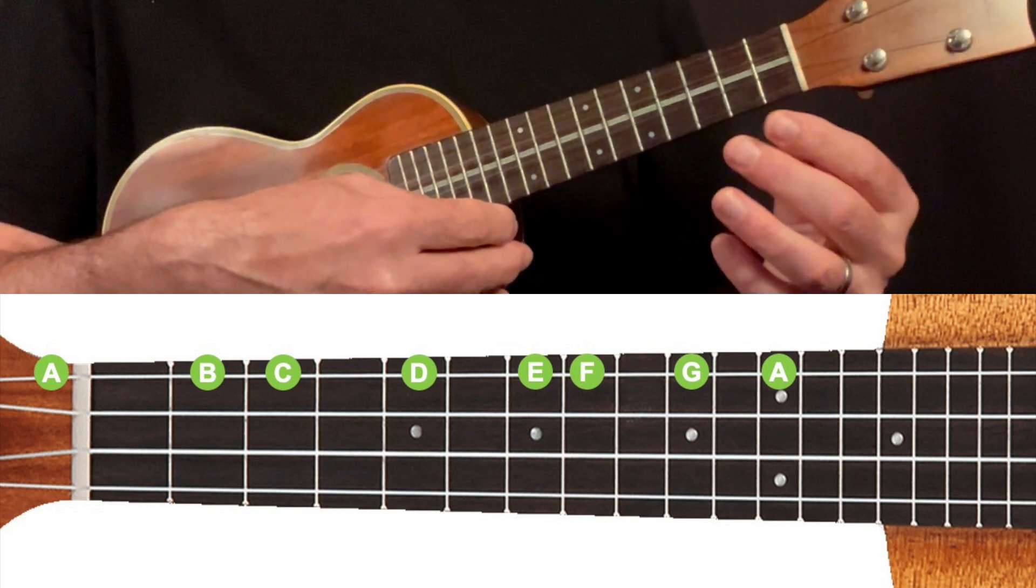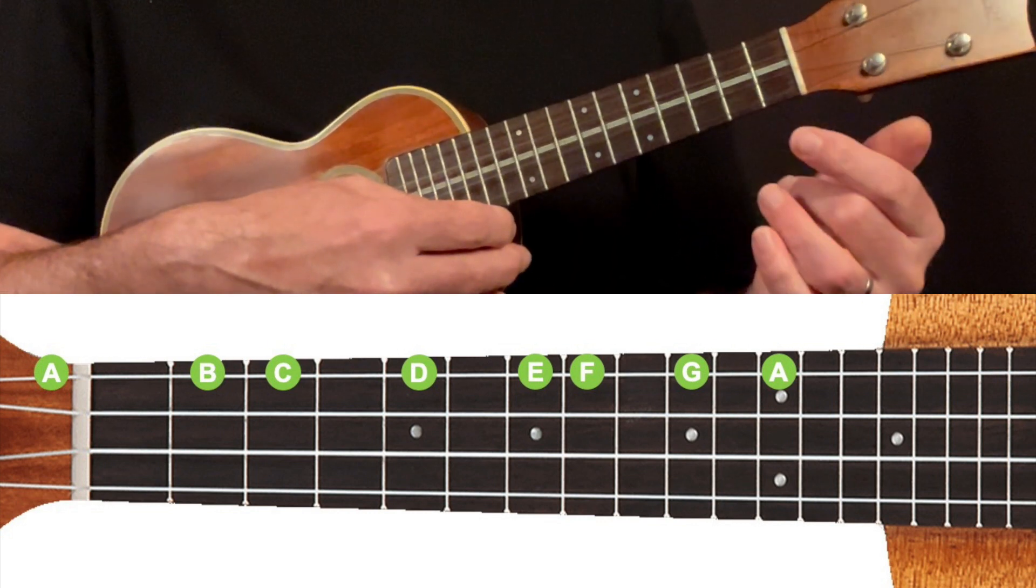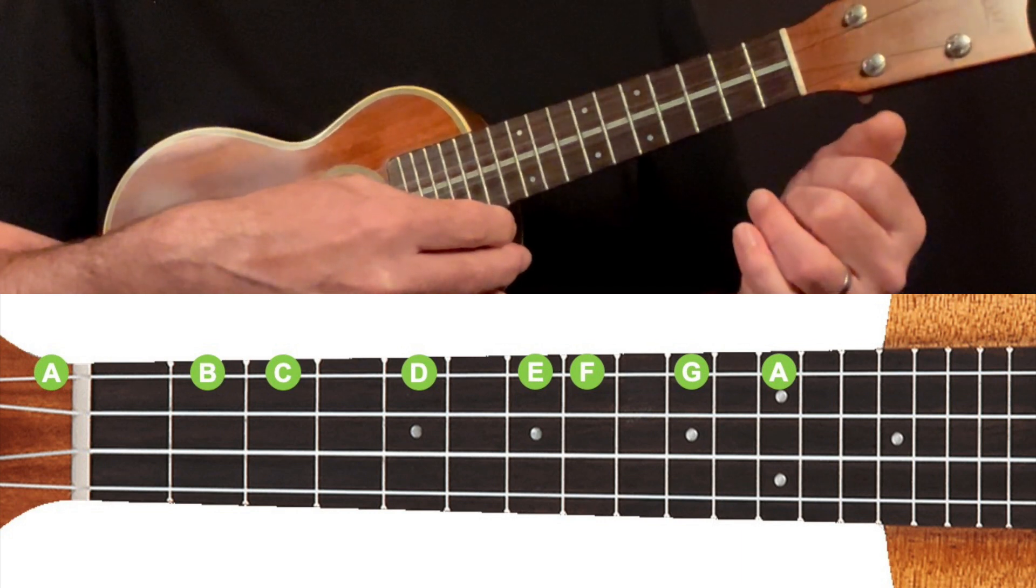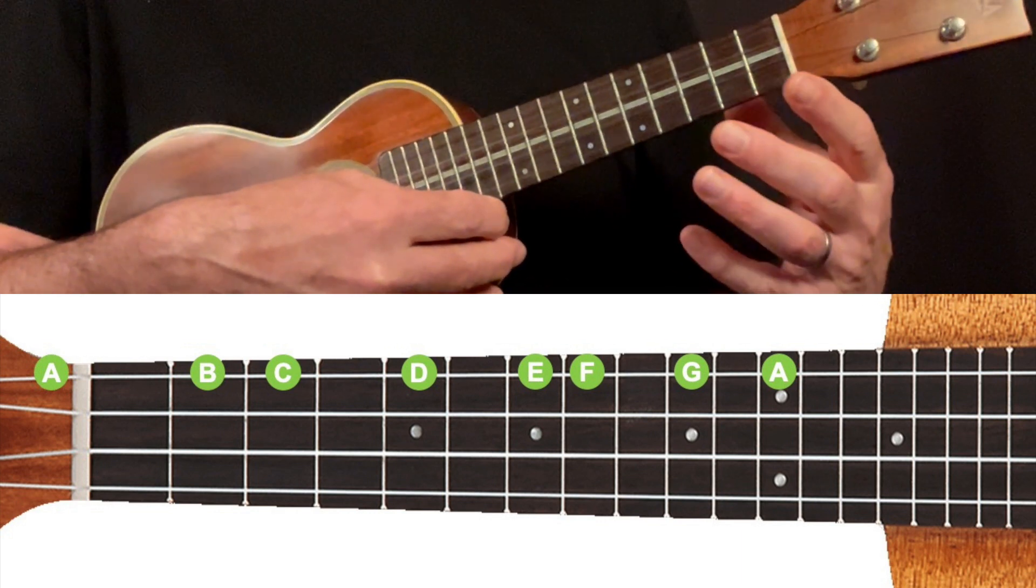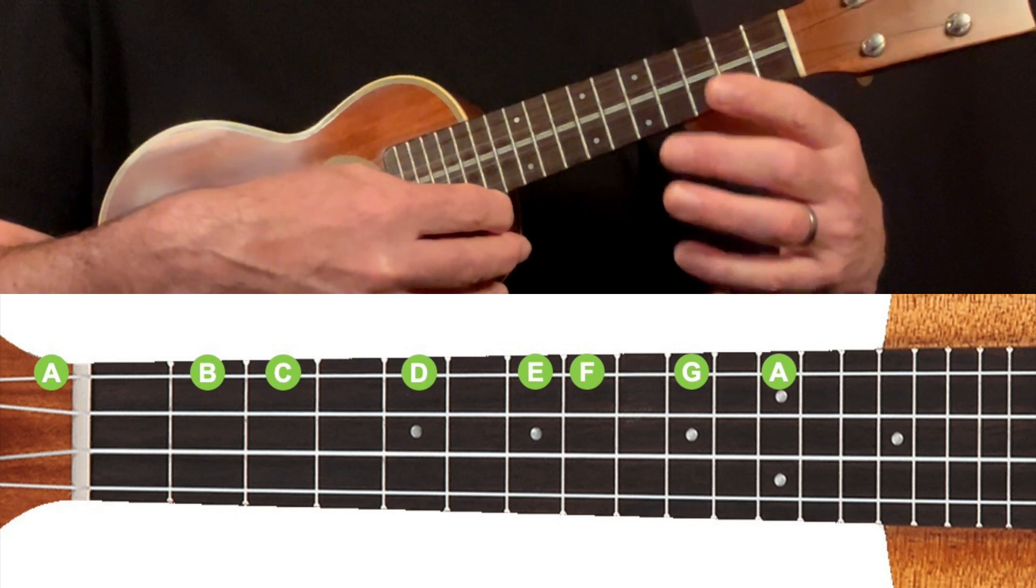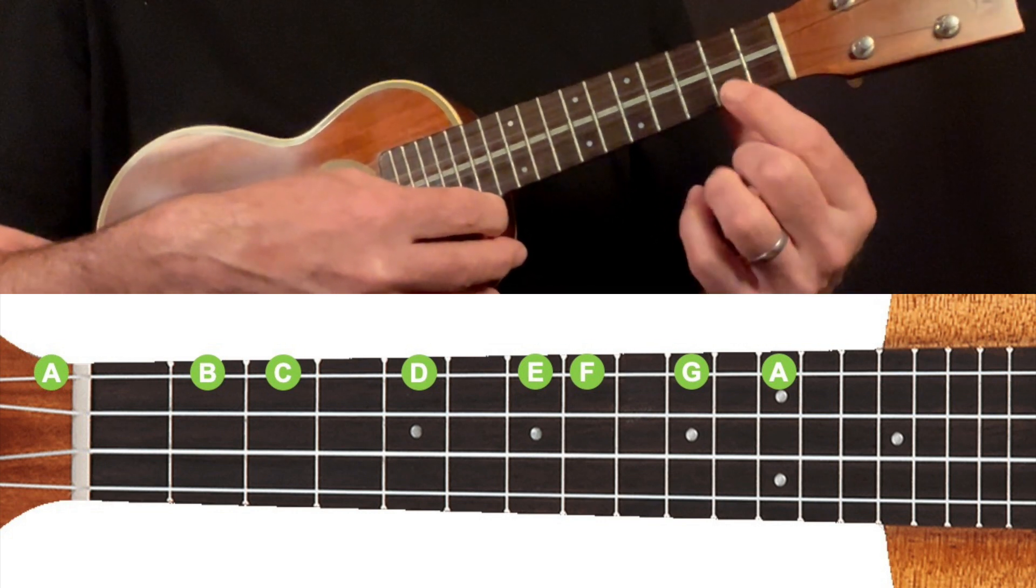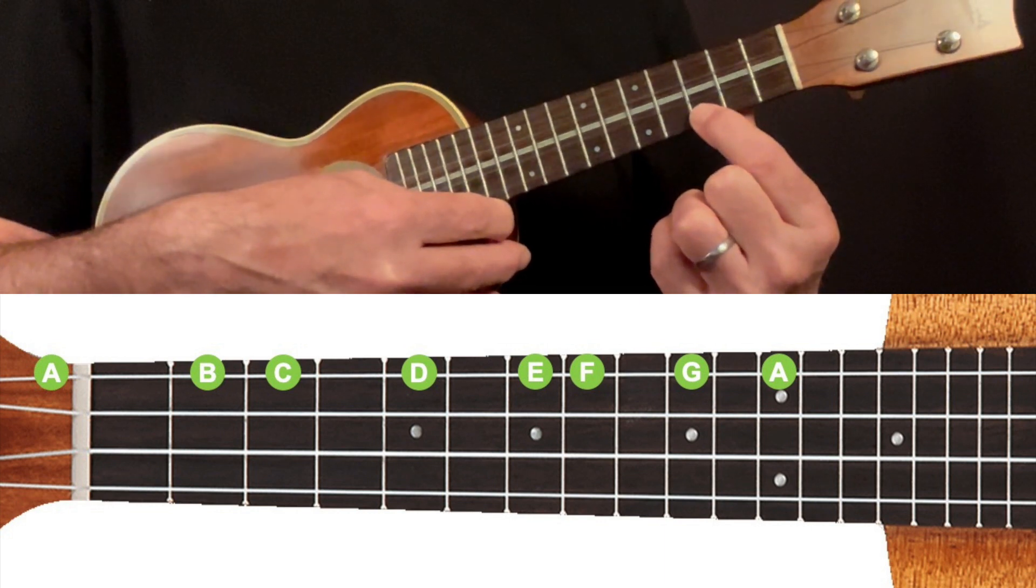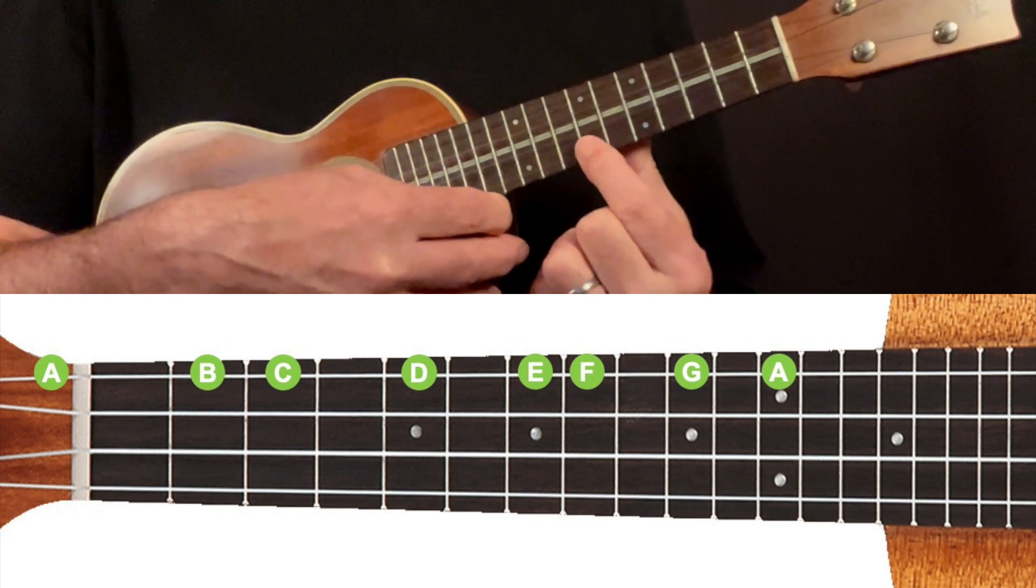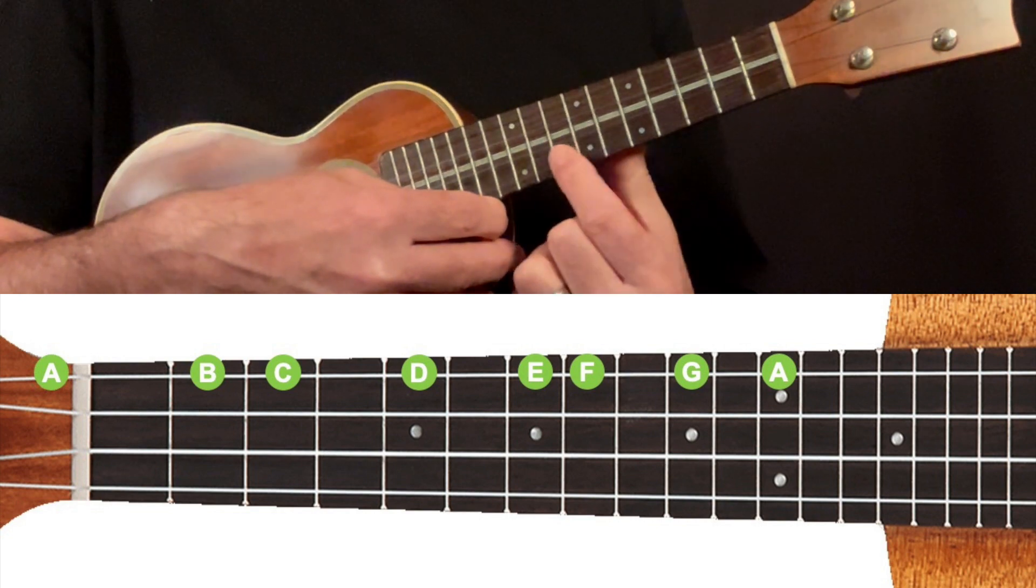You'll have spotted by now that I didn't play a note at the first, fourth, sixth, ninth, and eleventh fret of the A string. So there's sometimes an extra fret between the notes we played, and sometimes there isn't. Notice how there is no extra fret between B and C, the second and third fret, and again no extra fret between E and F at the seventh and eighth fret.